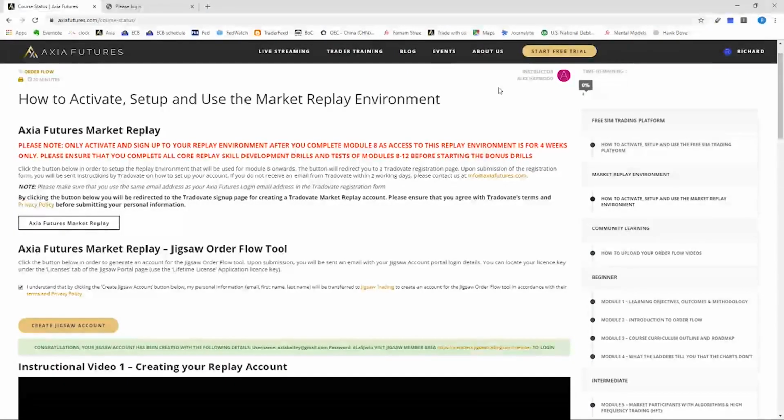Okay guys, so next up it's time to set up your Jigsaw account. Now in order to do this, click the terms and conditions box and then click create account. Only click this once though. If you click it more than once, it will try and set up multiple accounts, and it will believe that you're trying to set up a duplicate account. So click it once. Once you've clicked on it, you'll be given your username, which is your email, and a password. Copy this password and head to the members area, through the link given.